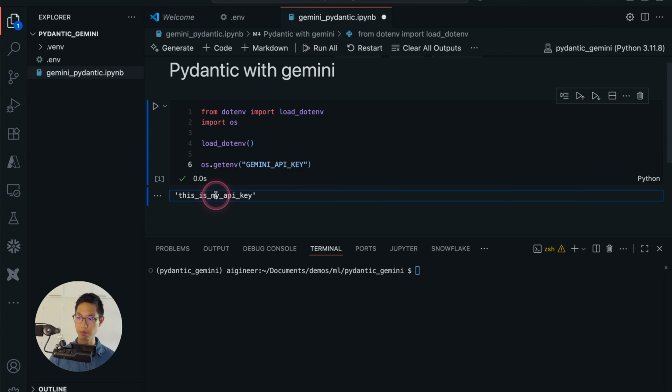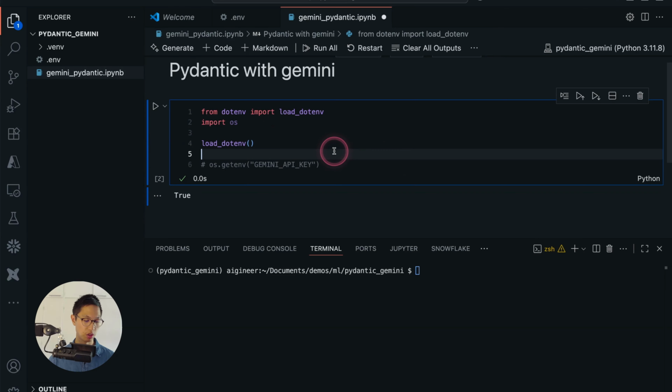You should get your API key back, but then make sure you comment this out and run it again so that it doesn't show the output. Otherwise, if you push this up and you have shown your output, that is your API key, and your repo is public, then you have exposed your API key, which is not good. Make sure you don't print this out. Just print this out for testing yourself, but don't do it when you're pushing the code.